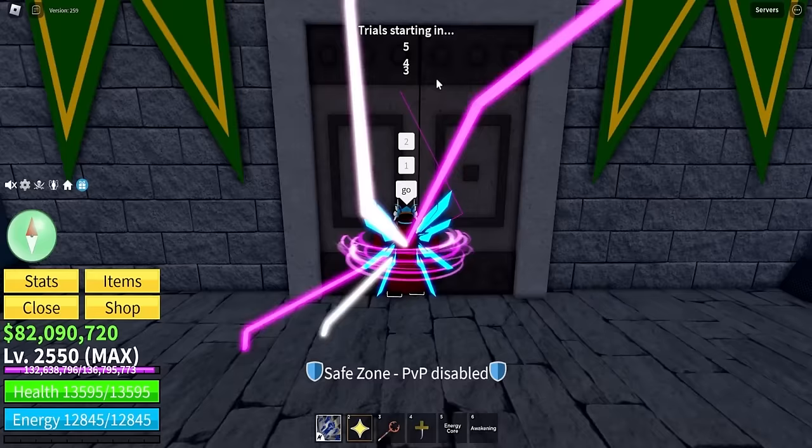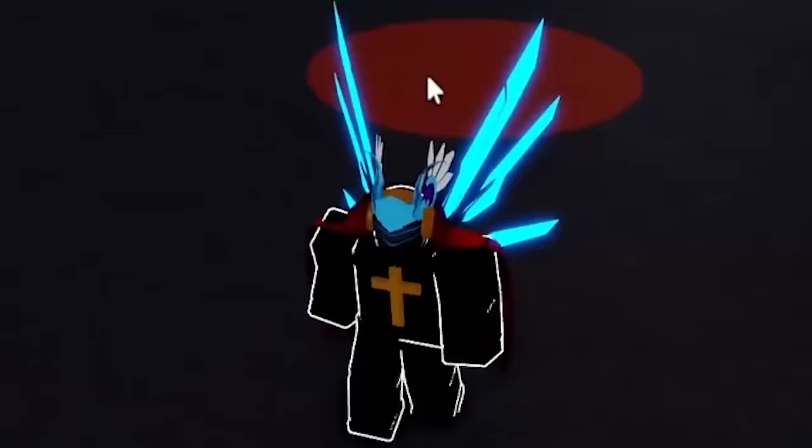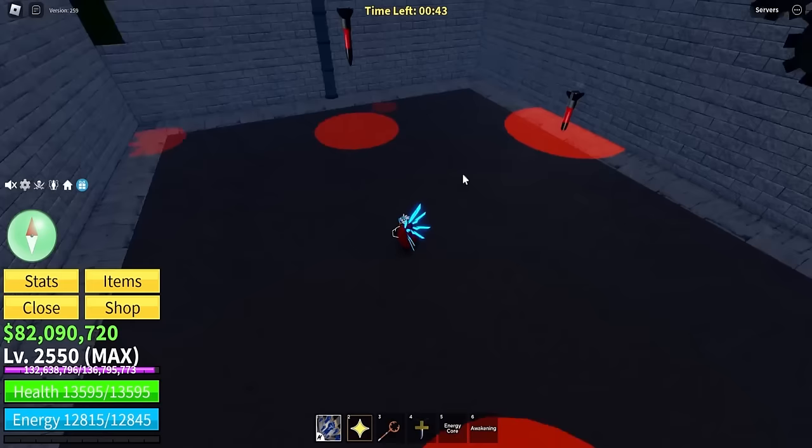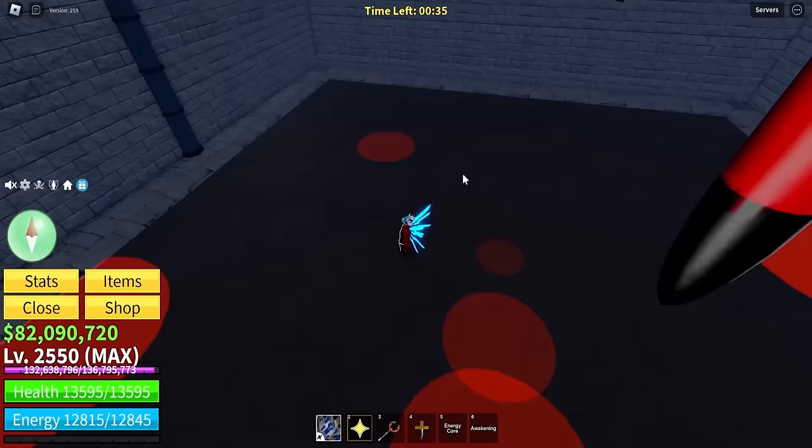Let's go. And here we are again. It's gonna be way harder because I'm pretty sure if I get hit by one of these, the trial's over. So you gotta be careful. Come on. Just don't get hit. Whoa, whoa, whoa. What was that? That just exploded way too quick. Hold on. Right, this is easy. I'm doing good. I don't think this is way too hard.